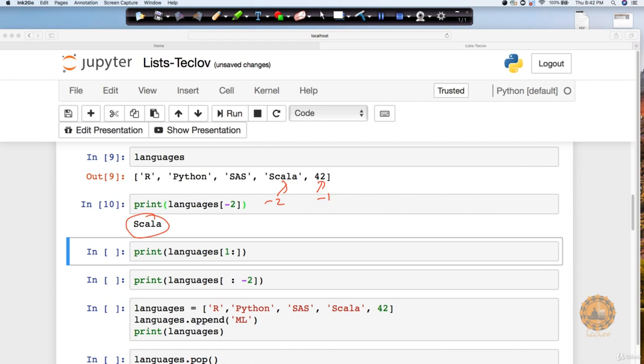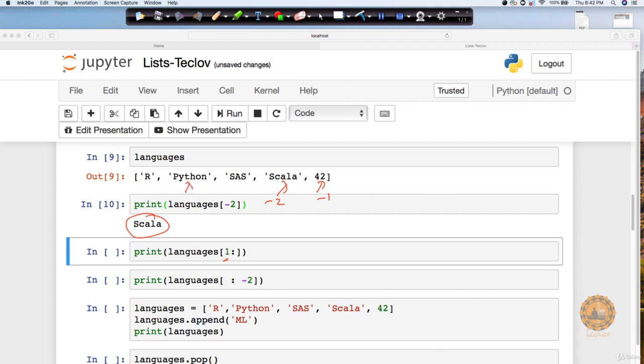Let's see this. What about this 1: ? Now you should tell me. It's quite easy. Just think about it for a minute. When I'm saying 1: and I'm not giving any value after that, it means start from index 1, which is going to be Python here, and take up all the values after it.